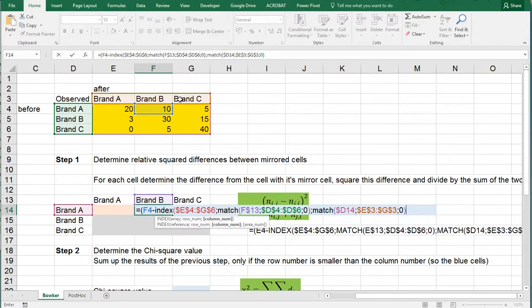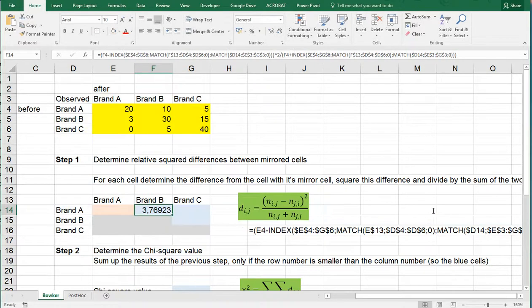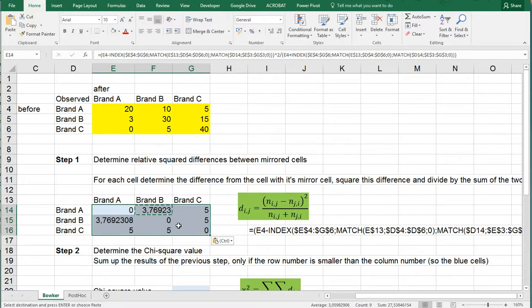Then we close the match, we close the index, and we close the numerator for the function, and we square the result. It needs to be divided by, and then open and close parentheses, this whole thing again, but then with a plus. So I'm simply going to copy all of this up here, Ctrl C, paste it in here, and the only thing I need to change is here a plus. Now we have a very long formula, but it should actually work. Press enter and we get our results. You can now copy and simply paste this entire formula, and it should give us the results.